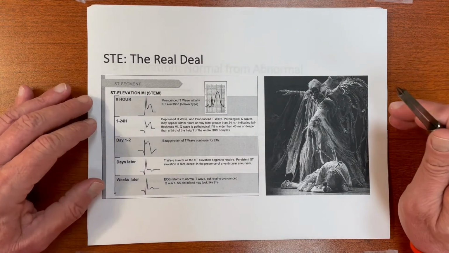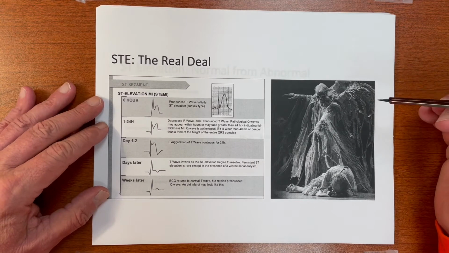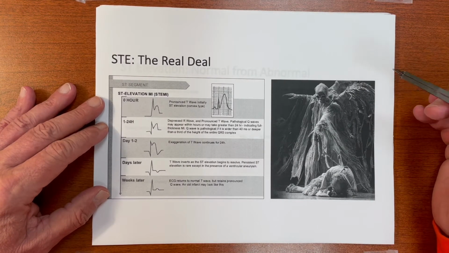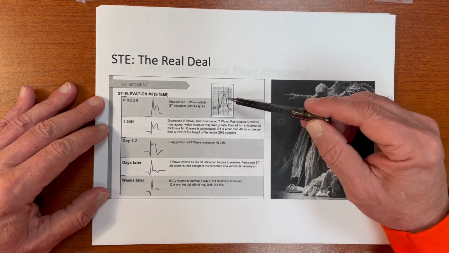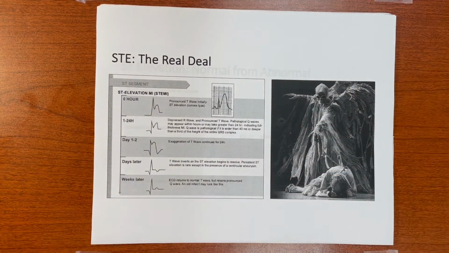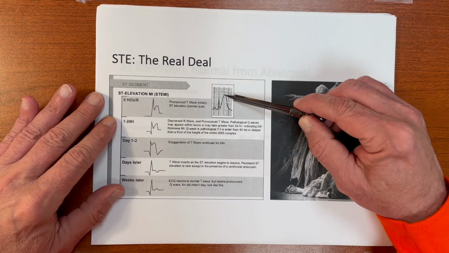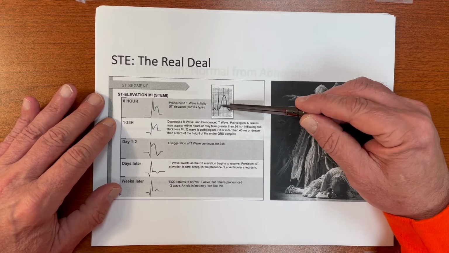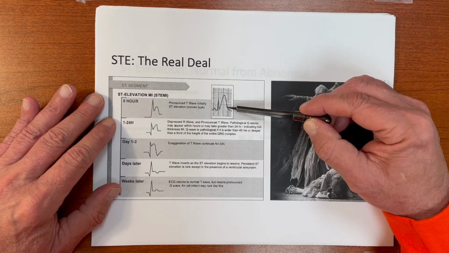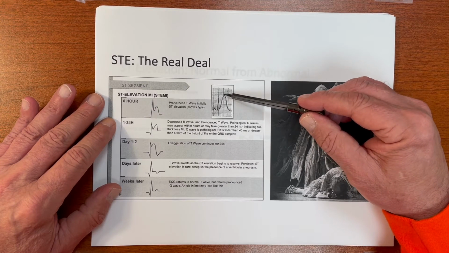All right, so this is what happens when you're having the real deal. It's time related. You think about reperfusion therapy for infarction. This is what's going on. This box here, if you notice, this box is at 0 hour. Okay, this is the initial insult. It occurs in the first few minutes. The T wave becomes hyperacute.